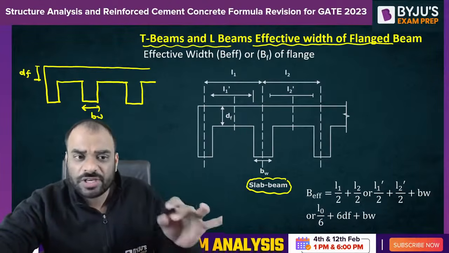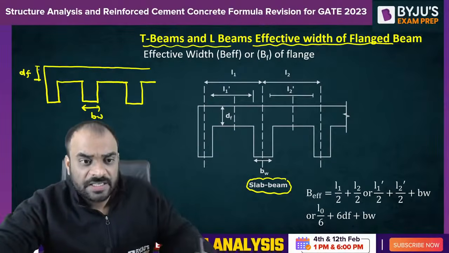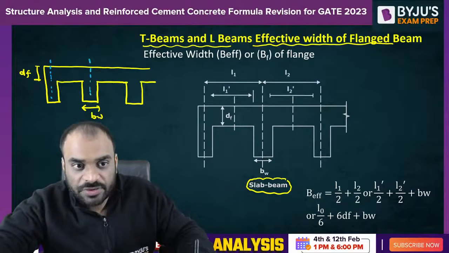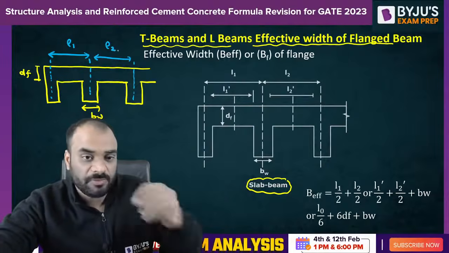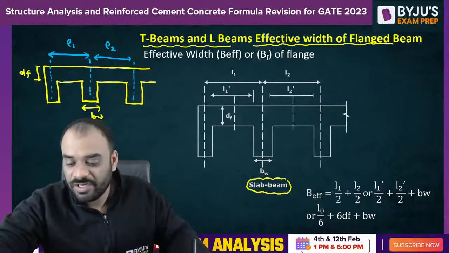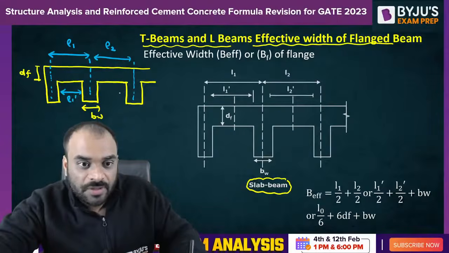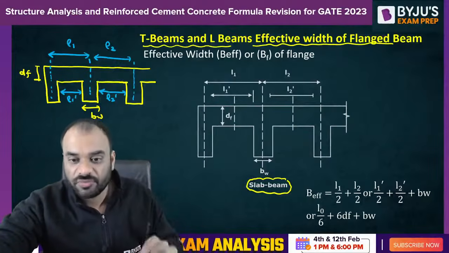Now there are two distances which you can consider, and it is your choice also. So one distance which we will mark over here, guys, is the center to center distance between two beams. Let us consider that distance is L1 and L2. The second type of distance which we will mark over here is the clear distance between two beams. So this is the clear distance which you can write here as L1 dash, and this is again a clear distance, which is L2 dash. Clear?